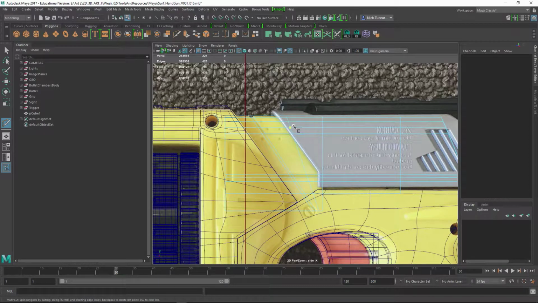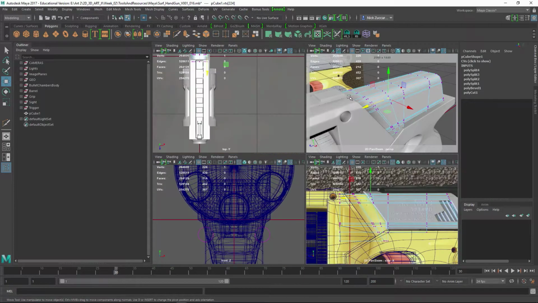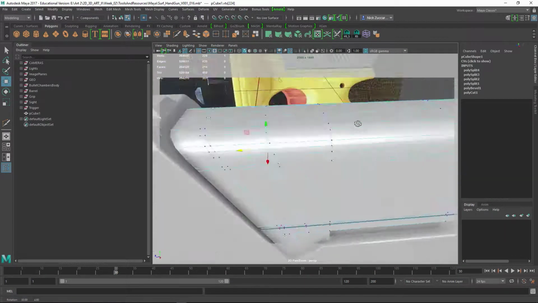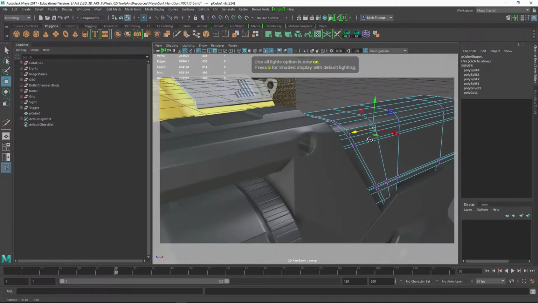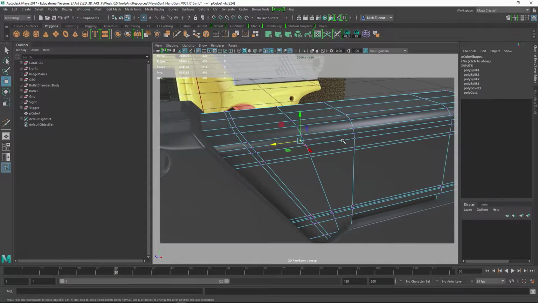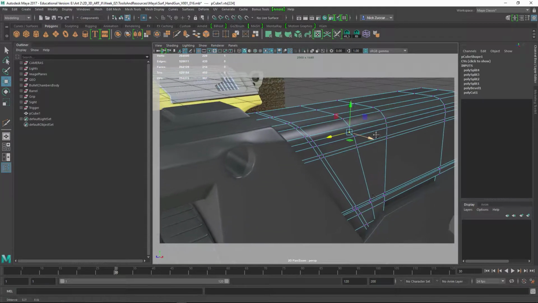Now there is some rounding on this thing, so if we hold down control and click and give ourselves another edge on there, we can hit F9 and take these verts and pull them forward like that. And I'm also going to tap 7 to turn on my lighting so it makes the scene a lot darker. It's a little easier for me to see the geometry.